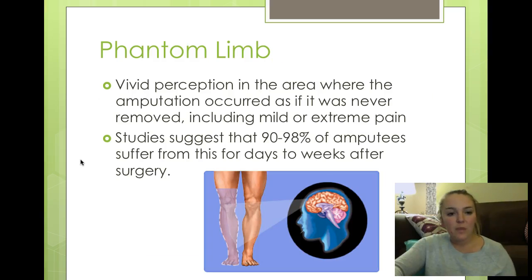Phantom limb, this is when you have a vivid perception of the area where the amputation occurred, as if the leg or the arm, in this case lower limbs, were never removed. And with this, you would get mild or extreme pain. Studies suggest that 90 to 98% of amputees suffer from phantom limb for days or weeks after the surgery.